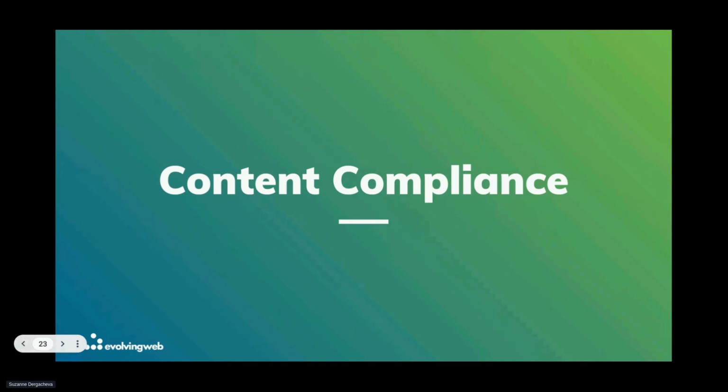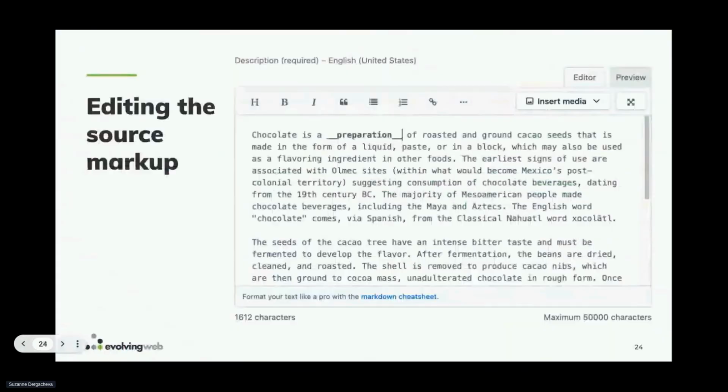But that being said, there are some places where we still need to provide some kind of an editor tool for producing HTML. One thing that Contentful does that's really interesting, that I was surprised by the first time I saw it, is that it has a built-in Markdown editor rather than a WYSIWYG editor.